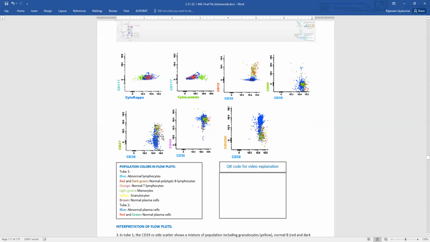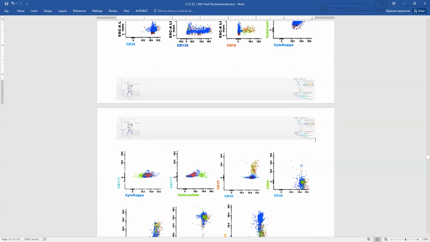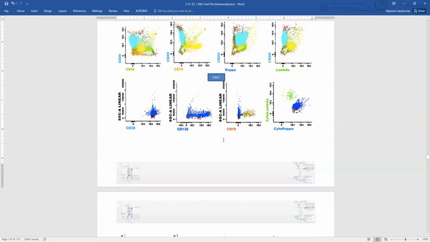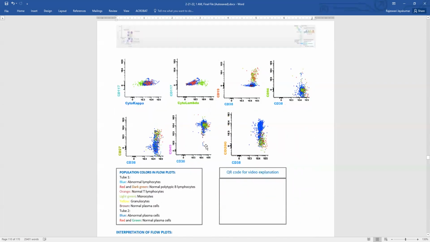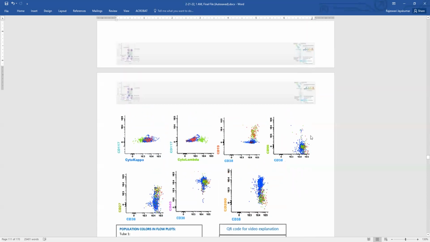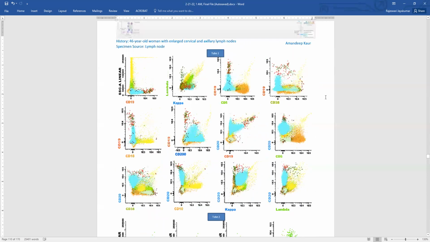Neoplastic plasma cells usually lose CD45 and CD27. We see loss of CD27 here. CD45 is still pretty bright here, which is kind of unusual. And so in this case, we see a B cell population that is CD19 and CD20 positive, which is kappa restricted, and a plasma cell population that is also kappa restricted and has apparent expression of CD200 and loss of CD27 and loss of CD19. So this raises the differential of maybe a lymphoplasmacytic lymphoma or a marginal zone lymphoma with plasmacytic differentiation.